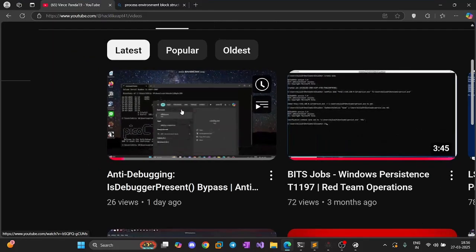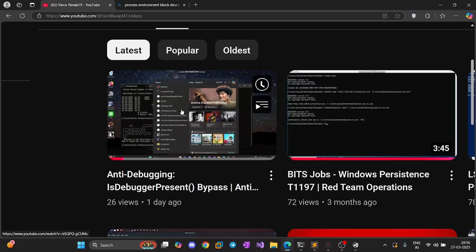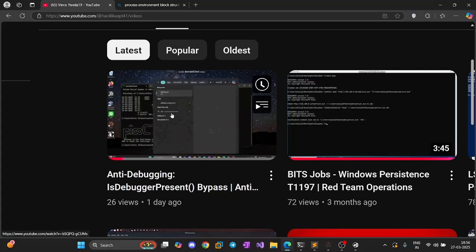In the last video, I solved a challenge hosted on the Pico CTF, the Pico gym, called win anti-debug 0x100, a very basic anti-debugging challenge implemented with the IsDebuggerPresent Windows API, right? The challenge was to patch the program so that it prints a flag. It was a very basic program and a very basic challenge, to be precise.